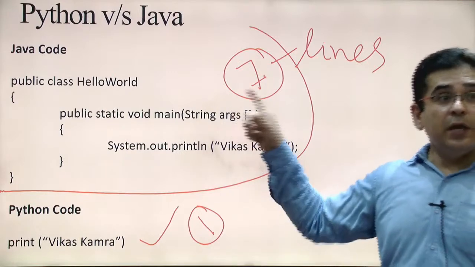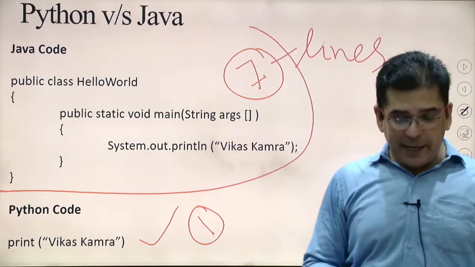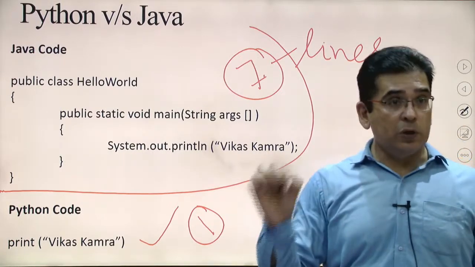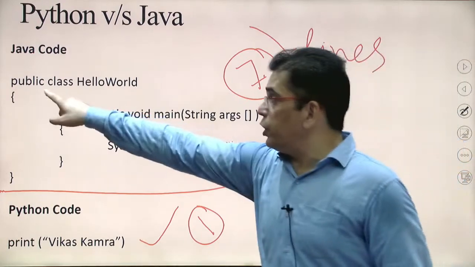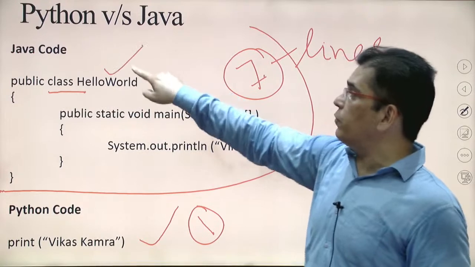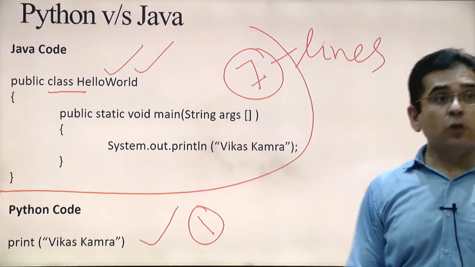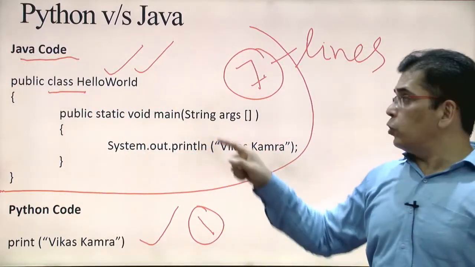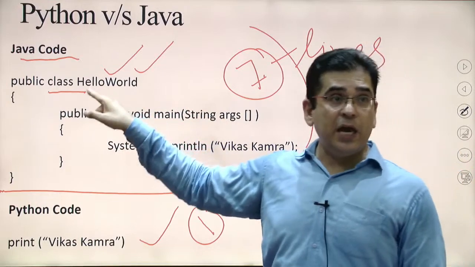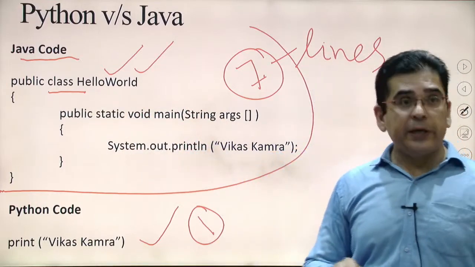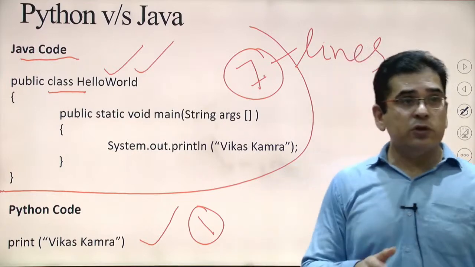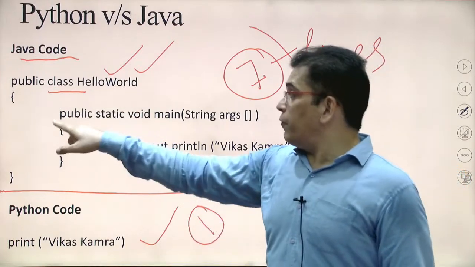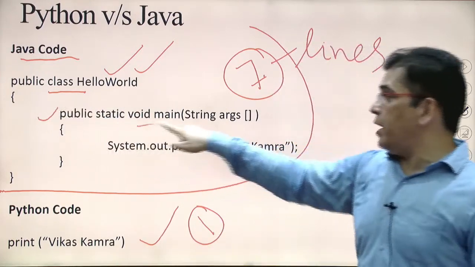Java requires a specific, case sensitive syntax if you just want to simply print your name on the screen. First you need to define a class and give the name of the class. This is a Java source code. Here you have to type HelloWorld as the name of the class. This source code will be written in a Notepad editor and you have to save it with .java. After that you need to start the main function.